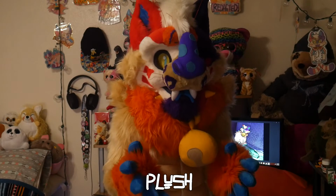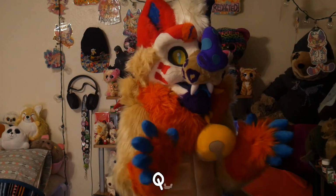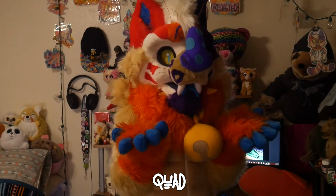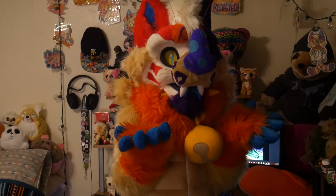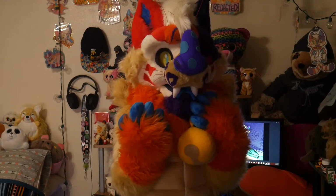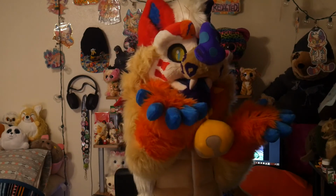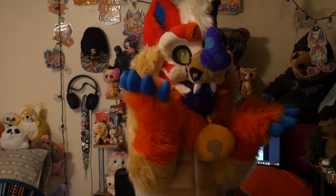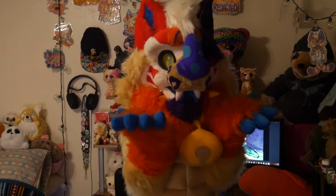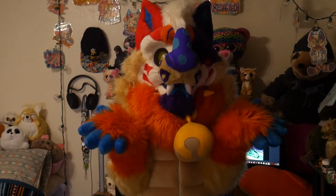There's so much padding. And another one that's kind of died out, it used to be kind of popular, is quad suiting, where you're obviously on all fours. I don't really see those as often anymore, probably because crawling around on all fours in a convention area is probably not very fun. But they are pretty cool, the ones that they do. I did see the unicorn, the really popular one, that pranced around during the dance competition. That's a quad suit. So those are your different types of suits.